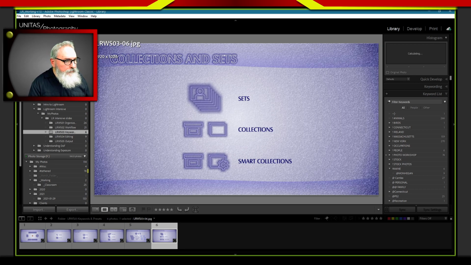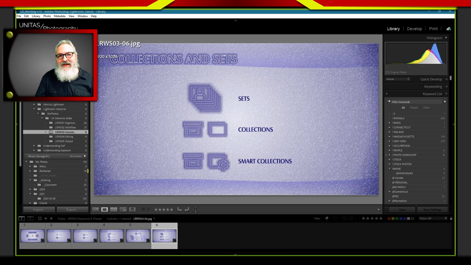Now, part of getting yourself organized is the fact that you can use keywords to automate certain processes. Within Lightroom, we have collections. We have what are called sets, which is basically just a group of collections.